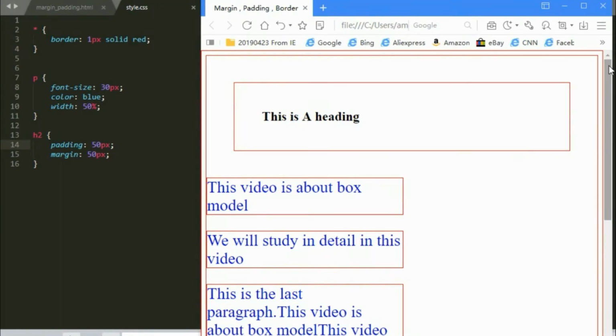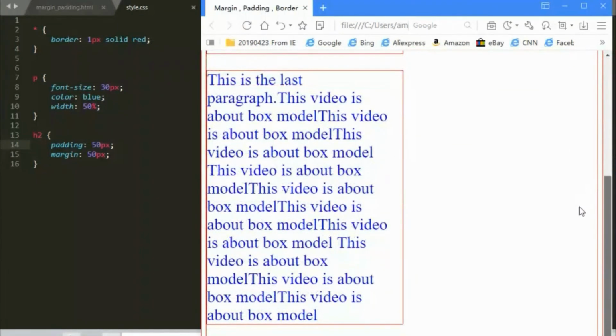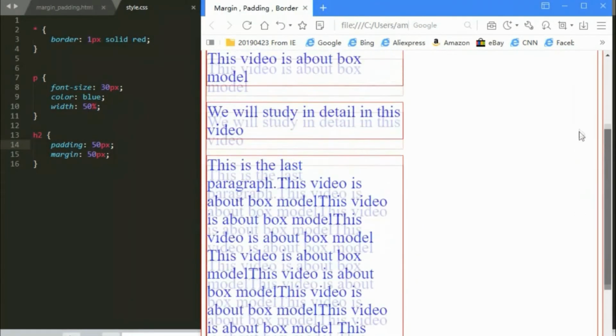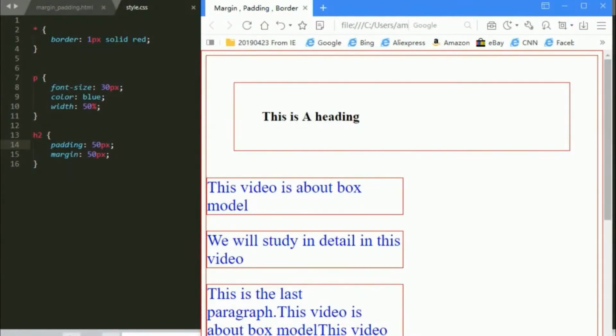In this lesson, I am gonna talk about these three properties in more detail. So let's start with padding. In the last video, we added padding to the header element that increased the inner space from all four sides. And likewise, we added the margin that increased the outer space from all four sides.